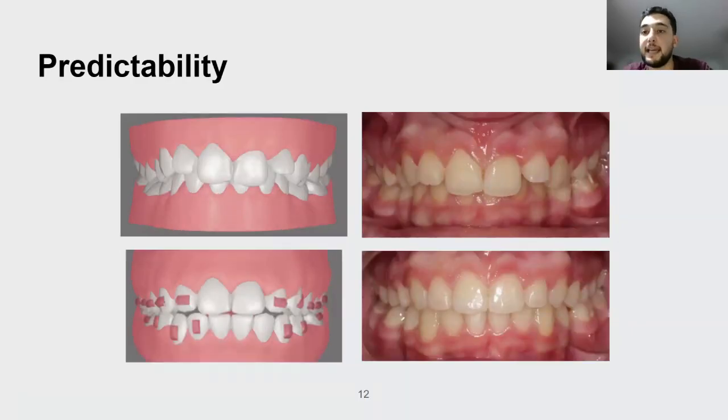In contrast, if you're treating a case with a deep bite, which is more difficult, deep bites are difficult because we always have this intrusive effect of the clear aligner on the posterior teeth, and also anterior intrusion is limited to a certain amount that might not treat all deep bite cases. So whenever you're treating a deep bite case, you'd always want the 3D simulation to finish with an overcorrected edge-to-edge or open bite, similar to the picture on the left below. When we overcorrect the treatment and get this result on the simulation, we're going to expect a better final result clinically. That is actually where we want to reach.